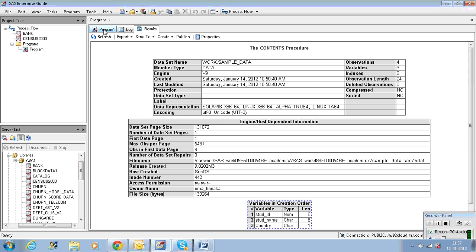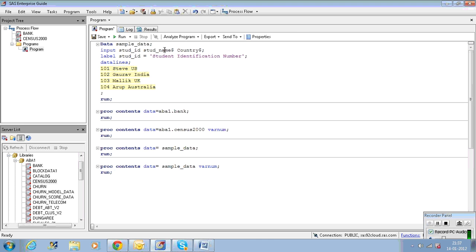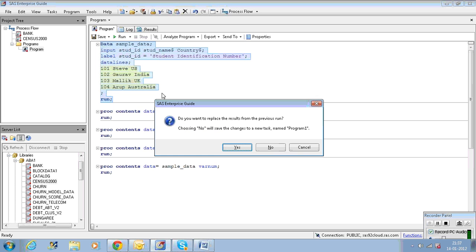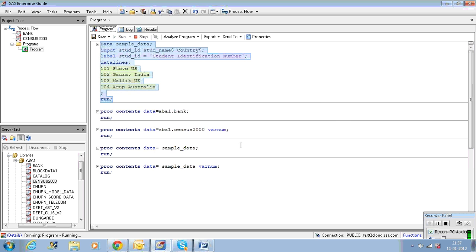I have a question here, Uma. Yes, please. You had the label when you created the sample data set. Why is the label not showing? No, because I've not executed this code. I've just written a label. Whenever I make any change in the code, I need to execute it so that it reflects, right? Oh, I see. Now I execute it, so now it will show the label also. Okay?